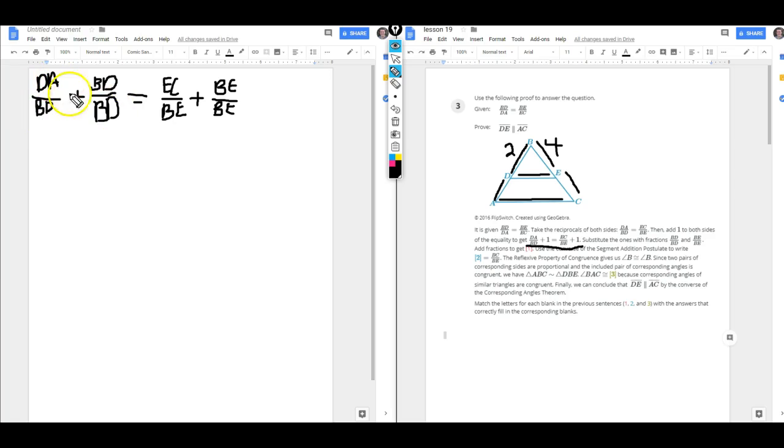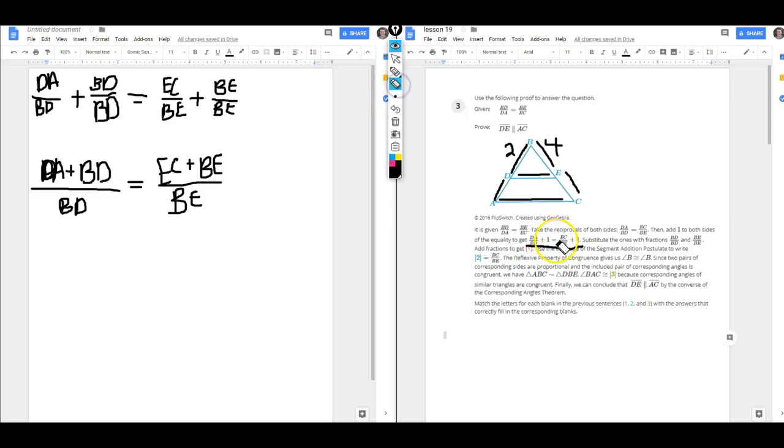Remember, to add fractions, we add the numerators. So the measurement of DA plus the measurement of BD. Sorry, that is a D. So the measurement of DA plus the measurement of BD. Top plus the top divided by, if we have a common denominator, we can write it just once. BD. That's going to equal BE, and then we add our tops. So the measurement of EC plus the measurement of BE. That is what goes in for our first one.